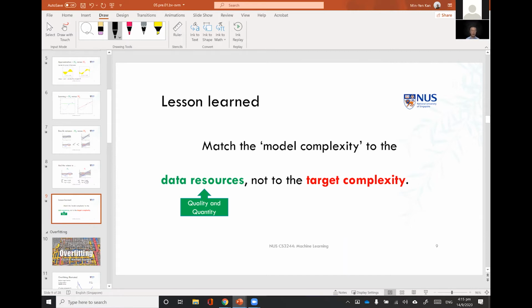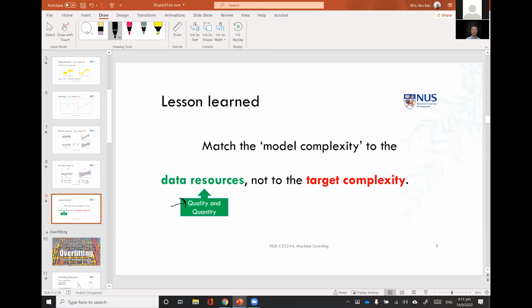Okay, so the data resources in this case, we were actually just talking about quantity because we only have a certain number of points. But often we also have to think about quality, right? Quality means whether the data is acquired in a noisy fashion. For example, you have a measurement sensor, but that sensor is off in a Gaussian distribution way, or it has some other type of bias, okay? And so that information needs to also figure into how much you trust the measurements in your data to determine whether to set a good model complexity or not.